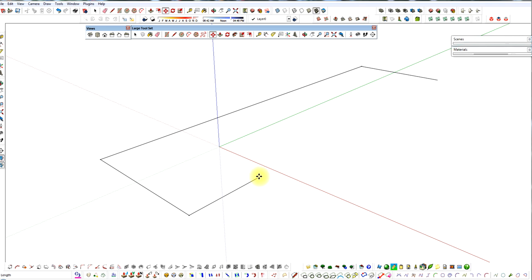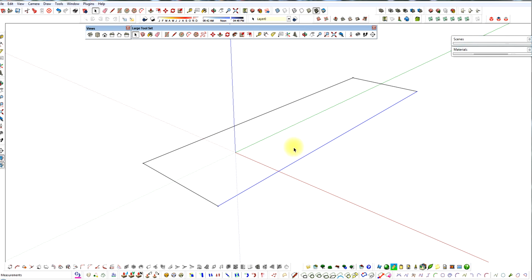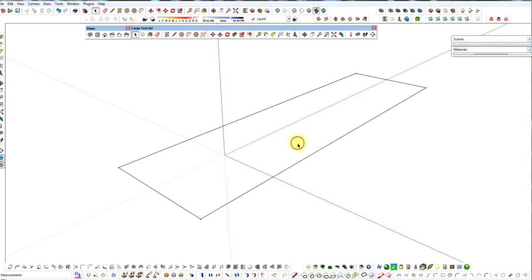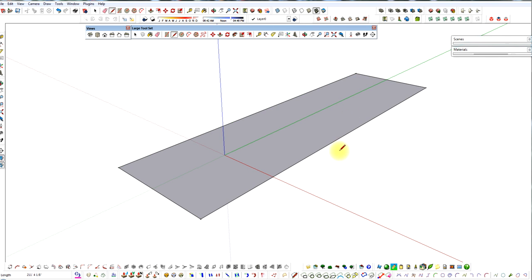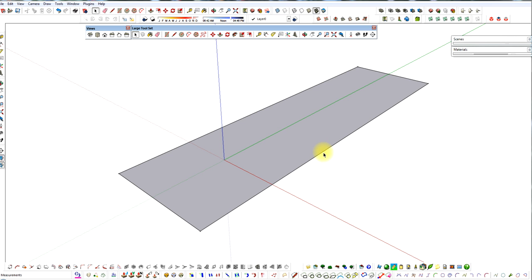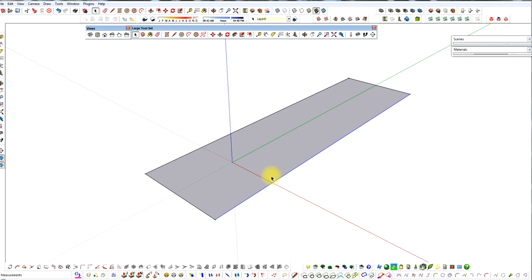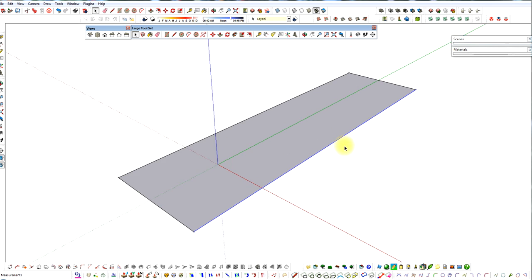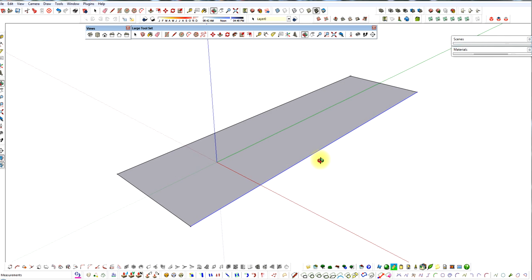So using the Move tool, without selecting this line, do not pre-select anything. Pick that point and run it out to that point. So now we have a single line in this case. As you can see, I can't pick any kind of face. So to recreate that face, using the Line tool again, the face is back. And I have a single line here, which eliminates some extraneous geometry.